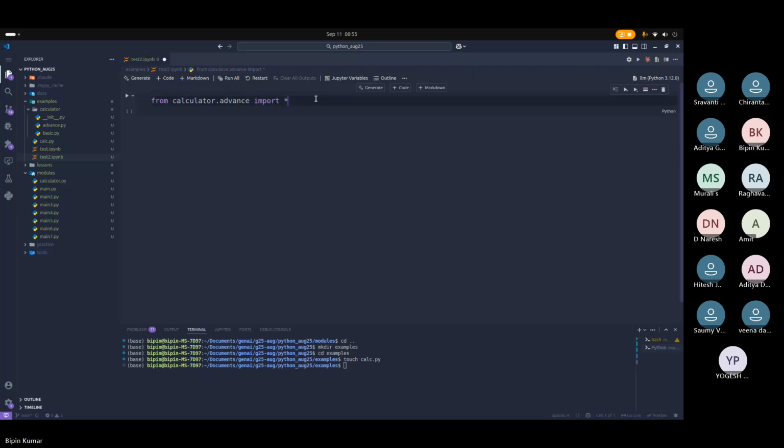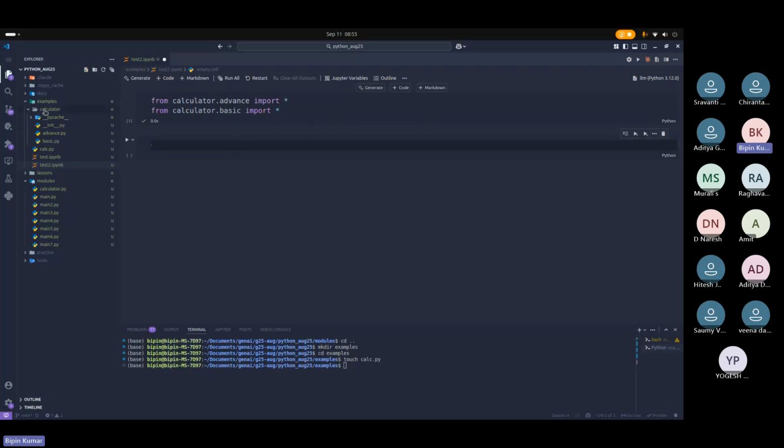Similarly, basic import star. Okay, let's see if I run this. So this is the folder name, then the file name, and I'm importing everything.